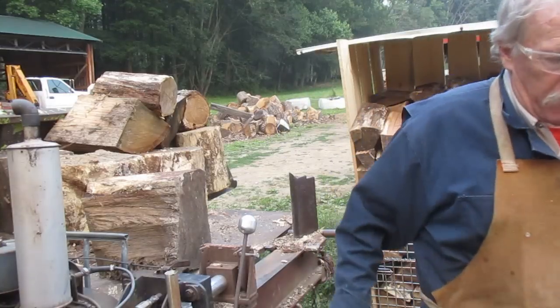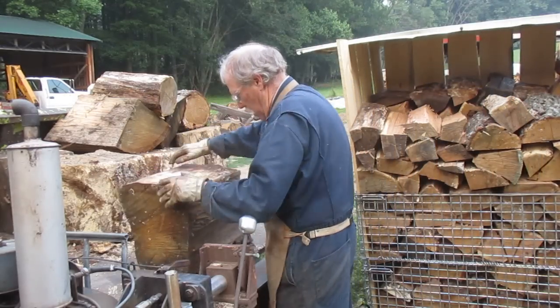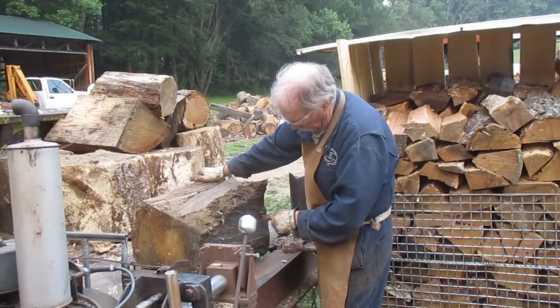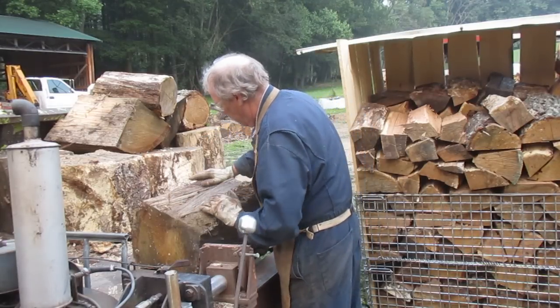Now, if you guys remember that one that hung me up for 10 minutes, this is another piece of that. And that's got so many different things going through it that it might be another 10-minute one. You can kind of see where it's sideways cut here. There's another vein coming up this way, so there's a limb here. Then this comes in this way.